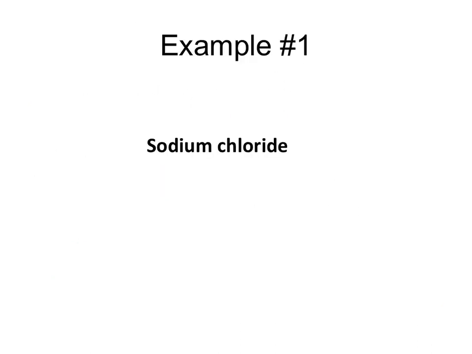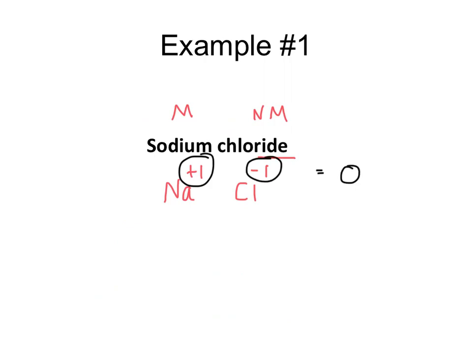So let's do example 1, sodium chloride. I know this is a binary ionic compound because it ends in "ide," and it contains a metal and a nonmetal. I'm going to go to the periodic table, find the symbol for sodium, which is Na. It's in group 1, so it's going to have a +1 charge. I'm going to find chlorine, which is in group 7A. Its symbol is Cl, and it has a -1. And I'm going to look at the charges. Notice that the +1 and the -1 actually equal 0. So what that means is this chemical formula is going to be in a 1-to-1 ratio. But we don't write the ones, and so we're just going to write NaCl.